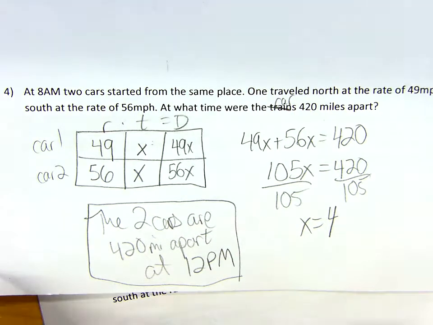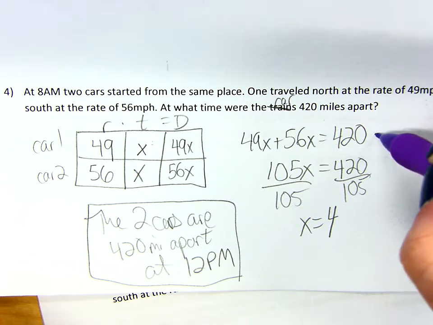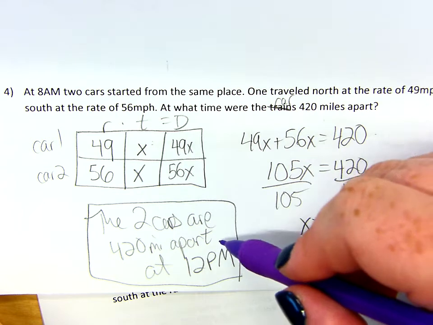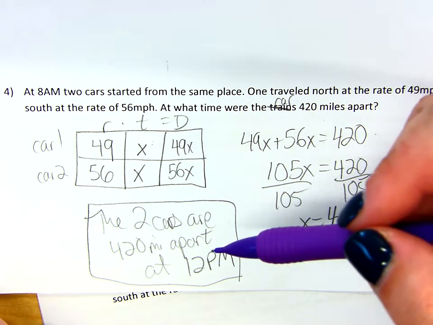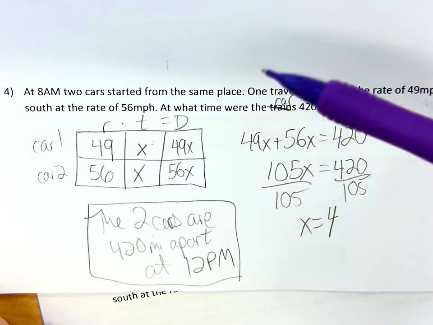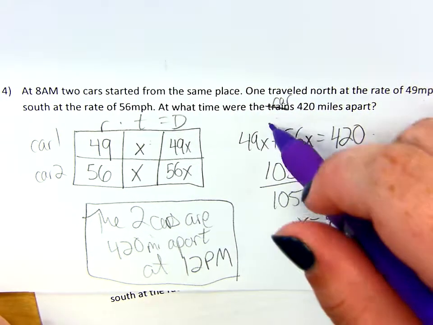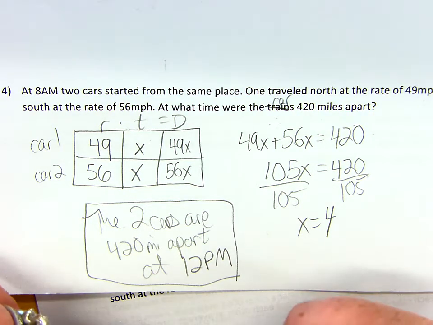Let's say this was another 5-point question. You got the chart perfect, that's 2 points. You wrote the equation perfect, that's 2 points. But then you gave me an answer of 4 hours. You're going to lose 1 point there because that's not the right final answer. But you have all your math right. So just always make sure that you are answering the question that they asked. They asked this particular time about the time, not the number of hours.